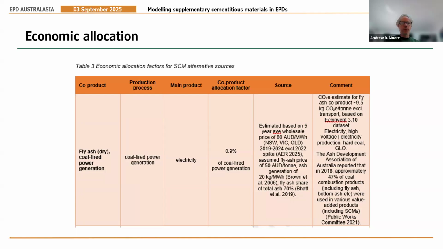So that's also another factor that could be used given all of those assumptions. This is where the LCA consultants, if they have access to better information, like they may know the exact price, it may not be $50 a tonne, it might be $20 a tonne or 10 or 0. That can all be included in the LCA background report that then goes to the verifier to check all those assumptions when it comes to producing the final results that go into the EPD.